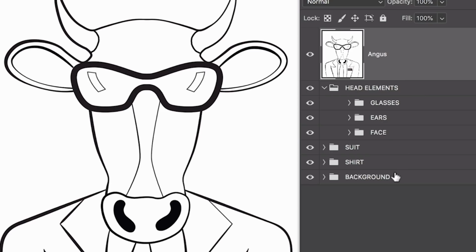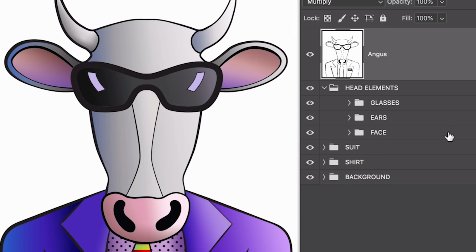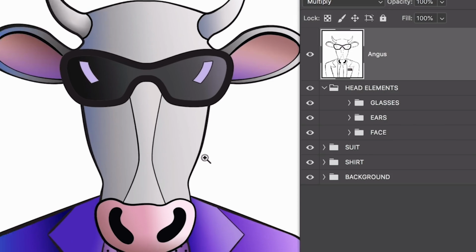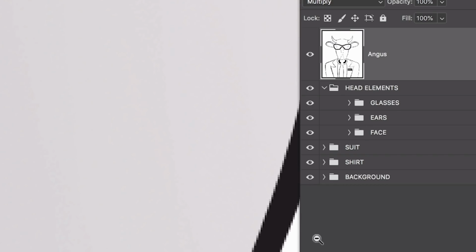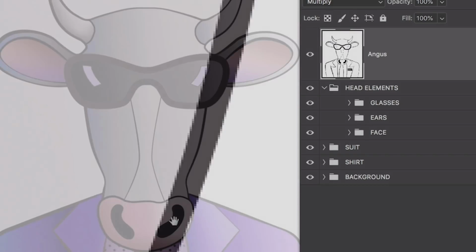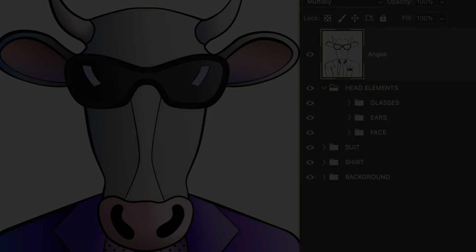Now at first, because it is a solid layer, it's going to hide everything else. But there's a little trick I want to show you. When you've got line art such as this in pure black and white, if you change the blend mode to multiply, what happens is the white disappears. It becomes completely transparent. Now why do this? Well, because we have those anti-aliasing gray pixels, which now merge with the image below and create a very clean line. All right, next we're going to get started on the background.